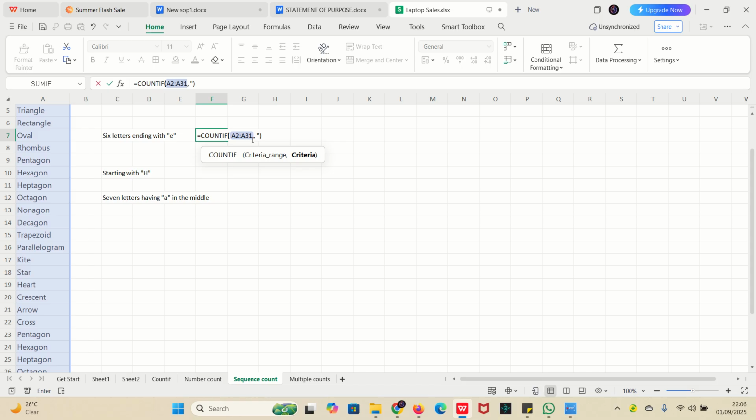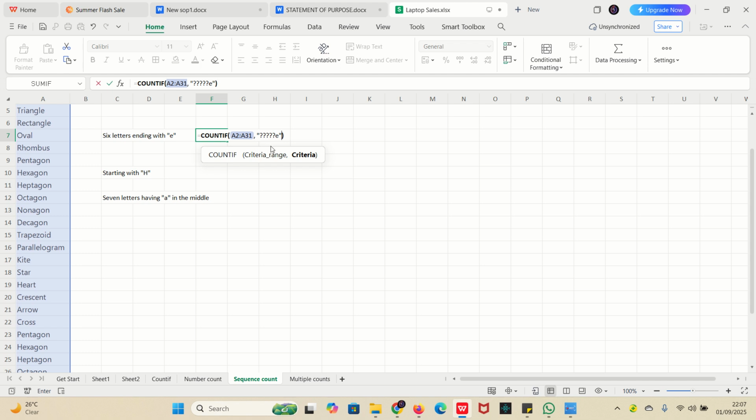Now I want to be very precise about the number of letters we are looking for. We've streamlined our search to just 6 letters, not all letters. So it's possible we have 8 letter words ending with letter E in this particular data set, but we're only looking for 6 letters ending with letter E. So how are we going to streamline it to 6 letter words? I'm going to use the question mark 5 times, then end the last one with E, then put the last quote.